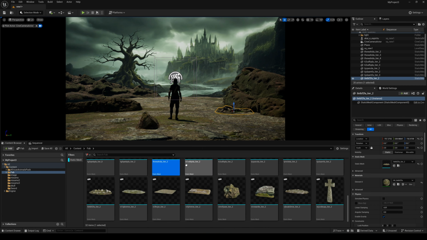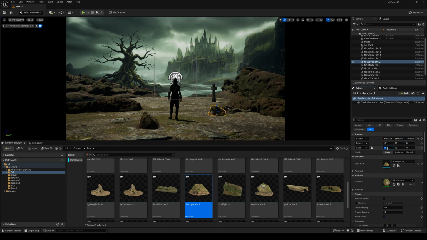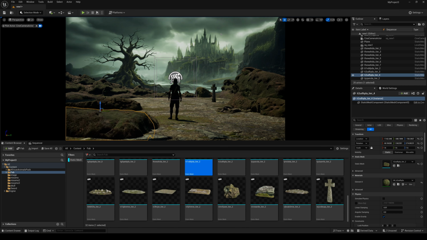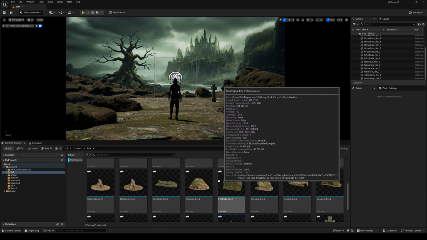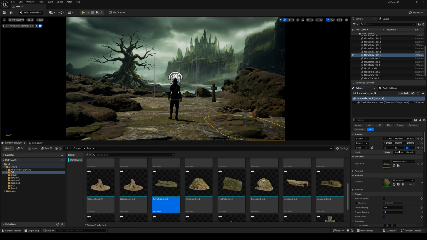Just put them into the right place. And sometimes you need to change the material colors. But in our scene, this material, the offset I think is matched to our scene. So I don't need to change the material colors.